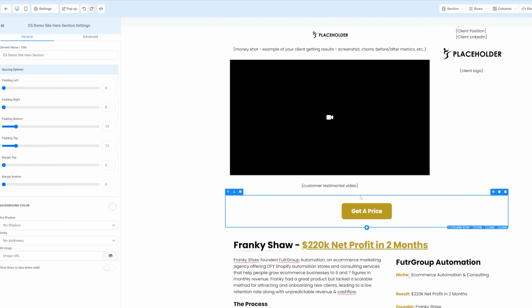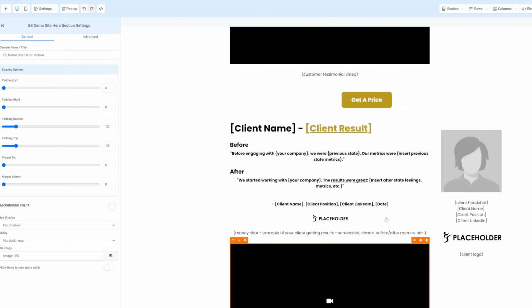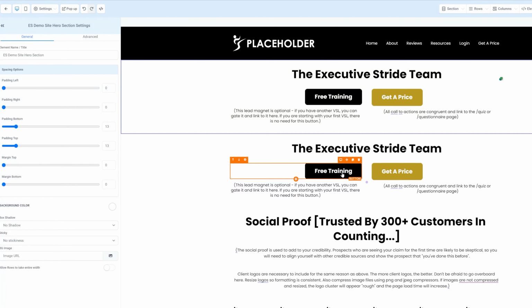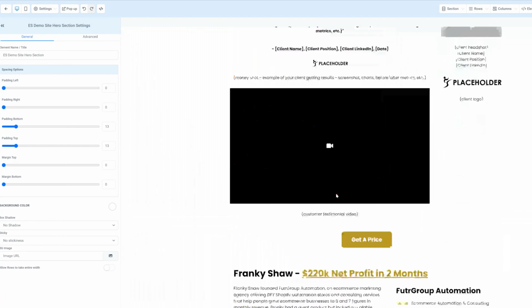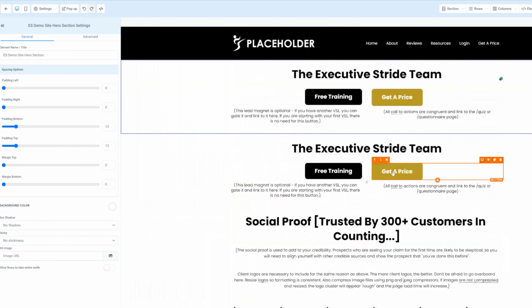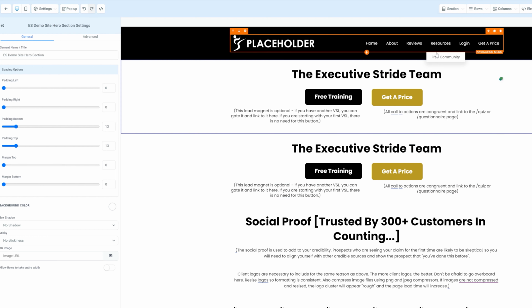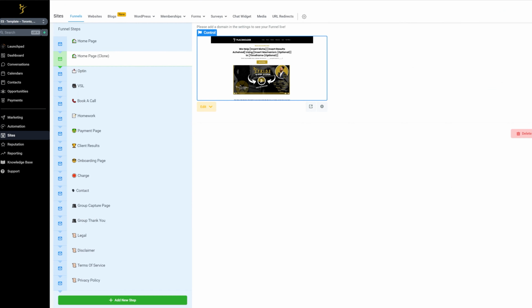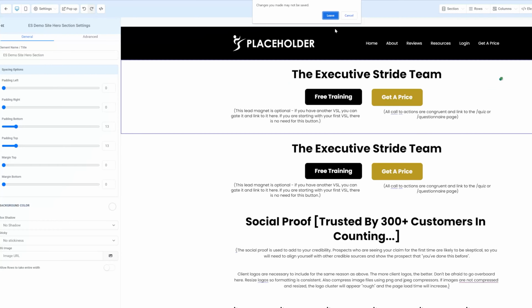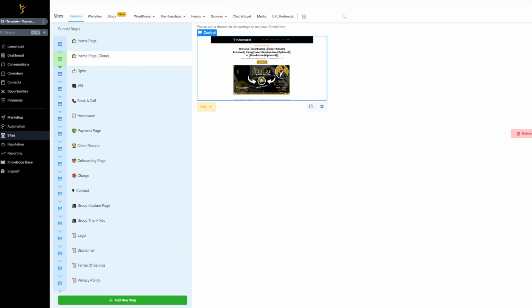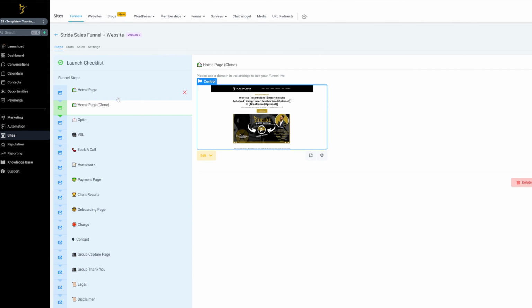You'll see there's really only mainly one call to action. There is a second, a brief free training one. But there's really only one clear goal, which is get a price, book a call, you know, watch the free training and then book a call. That's really it. There's some other options up here like the free community, but you'll have that on every page. So I'm not going to save that just because of the global section there, but you can go ahead and do that.